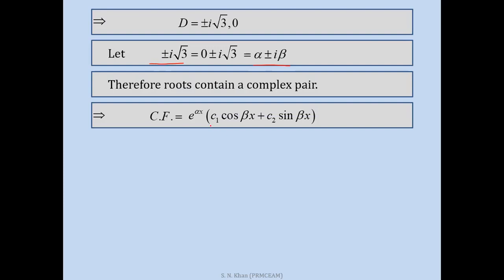And this formula contains two constants c1 and c2, means it is sufficient for two roots. बट यहाँ पे थर्ड रूट भी प्रेजेंट है. थर्ड रूट इट इज 0 एंड विच इज रियल, it does not contain imaginary term. तो थर्ड रूट के लिए आपको एक और टर्म यहाँ पे ऐड करना है. प्लीज रिमेंबर दैट टोटल नंबर ऑफ कॉन्स्टेंट्स इन CF विल डिपेंड ऑन टोटल नंबर ऑफ रूट्स. जितने रूट रहेंगे उतने कॉन्स्टेंट C1 C2 C3 जो भी रहेंगे उतने वैल्यूज आना चाहिए.